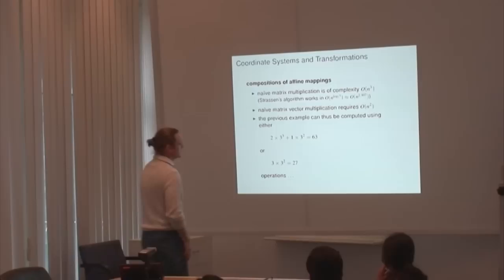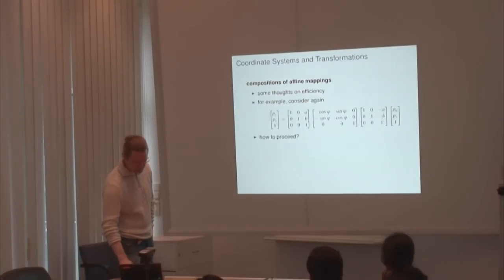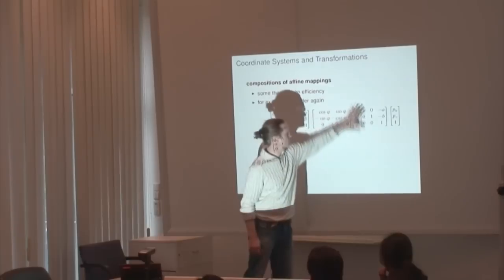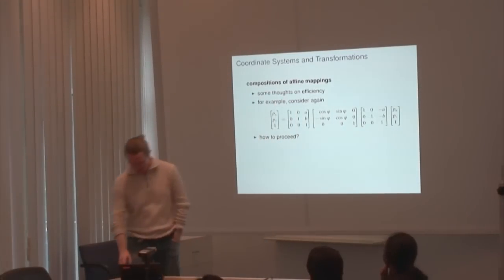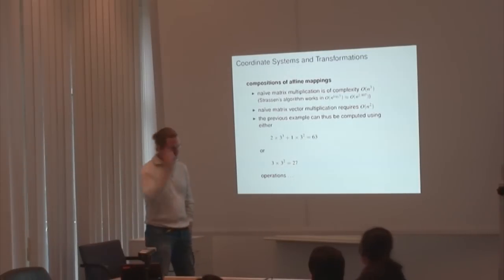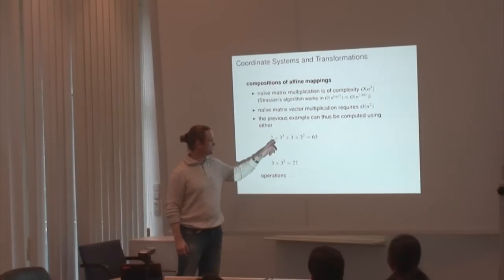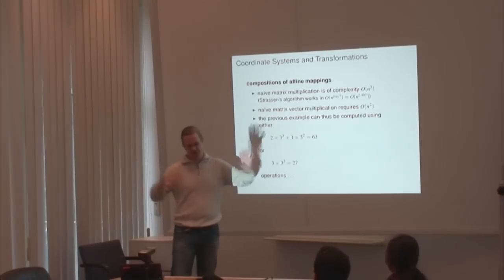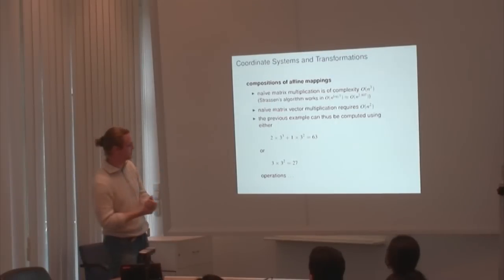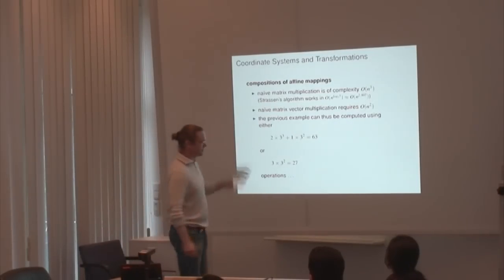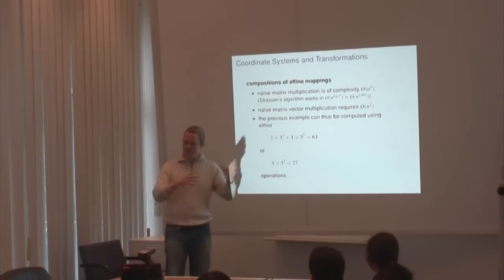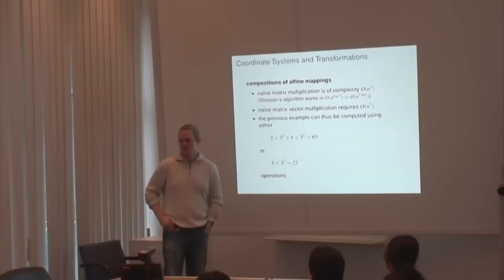But that is to say that if, in this example, we were to multiply this to this and this to the result, we would have to compute 2 matrix-matrix multiplications, in our case 2 times 3 to the third, and 1 matrix vector multiplication. We would have to have operations in the order of 63 here with this tiny simple example. But if we were to multiply the one matrix to the vector, then the next matrix to the resulting vector, and the next matrix to the resulting vector, we would only have to carry out 27 operations.